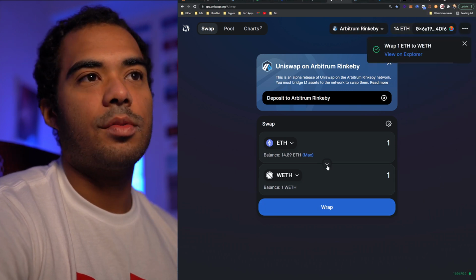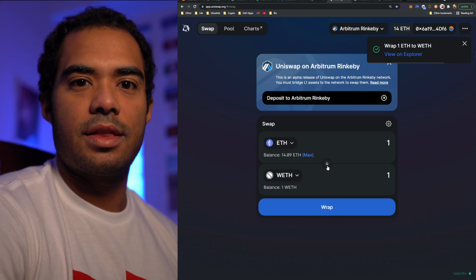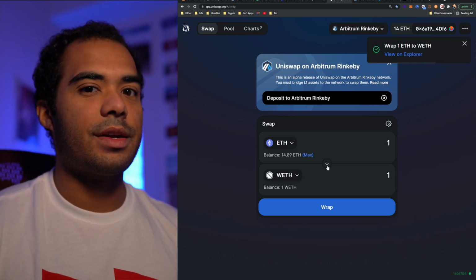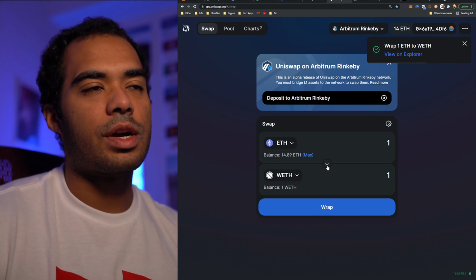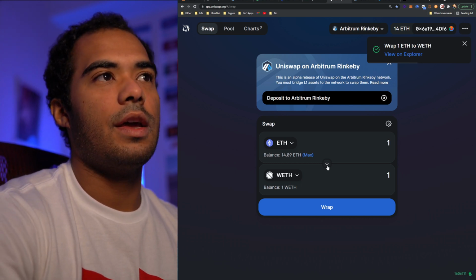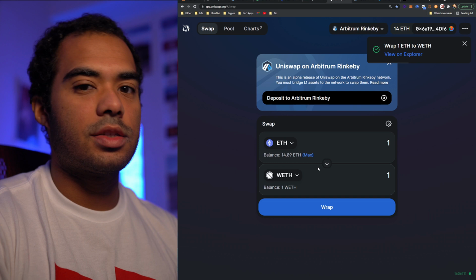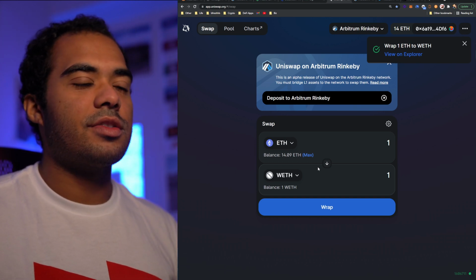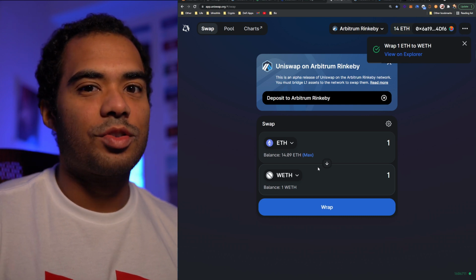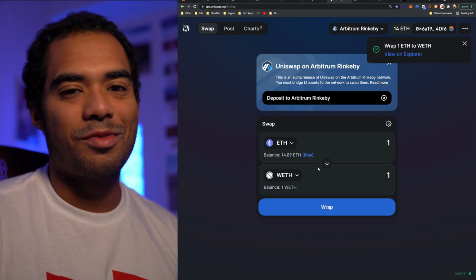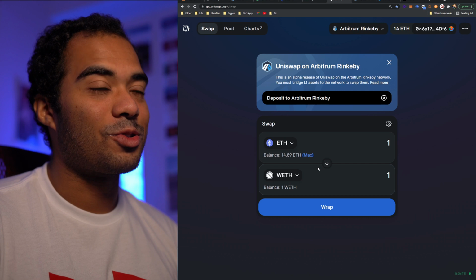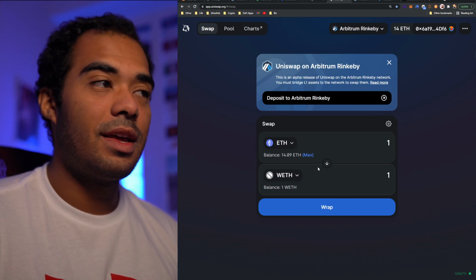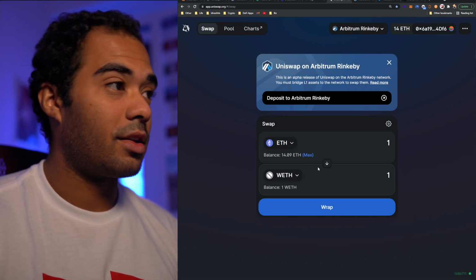And you see right away, it wraps it, like right away. So I will say that's one thing about optimistic rollups. I think that's common, is that the confirmation times tend to be really, really quick. So if for nothing else, you kind of just want to come onto the Arbitrum Rinkeby testnet to get a feel for how the transactions flow. It's a really nice feeling. Trust me, it really is, especially when you're used to how slow the confirmation times are on Ethereum and pretty much almost any other chain, to be honest with you.